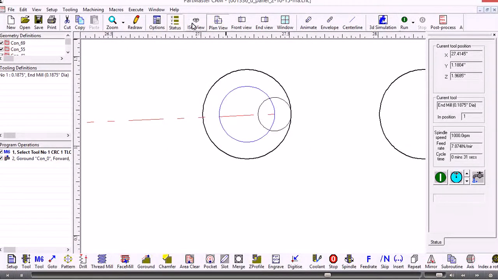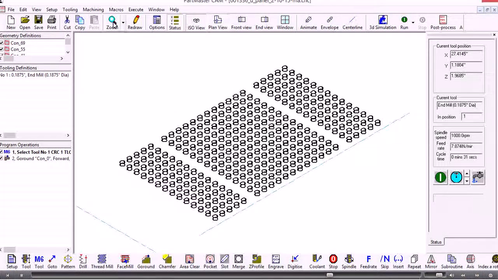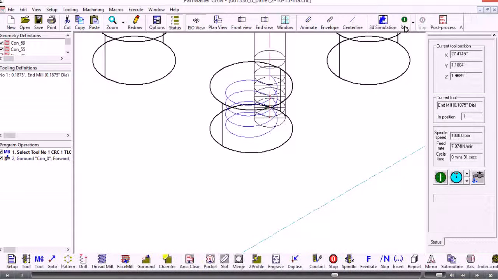Okay, so if we look at that in the isometric view, zoom into that first contour. Okay, so we can see the helical movement happening there. So it will go round a number of times depending on the cut depth that we entered under the Z-axis tab, and then when it finishes we can pull the tool out. If we do want to add an approach and a runoff to each one of those individual Z movements, then we can do that using the approach and runoff tab under the go round command. So that's machined a single contour.